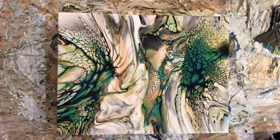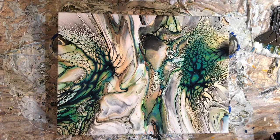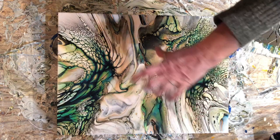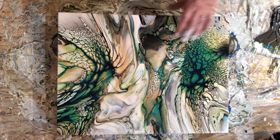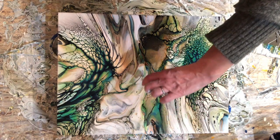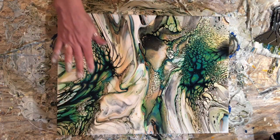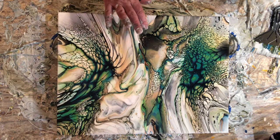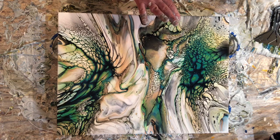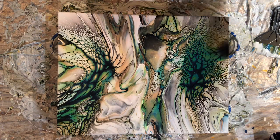And as I said earlier, if I tilt, I'm gonna change the whole look of it. And I would have to tilt toward me. And I'm gonna lose a part of this. This might stretch out kind of nice. And I think this will be fine too. But before I do that, I think what I'm gonna try and do is squish it in first and see if that works. If that doesn't work, then I'll tilt.